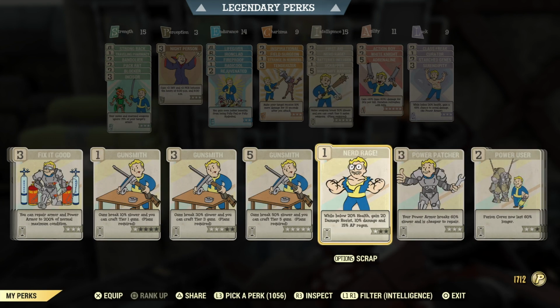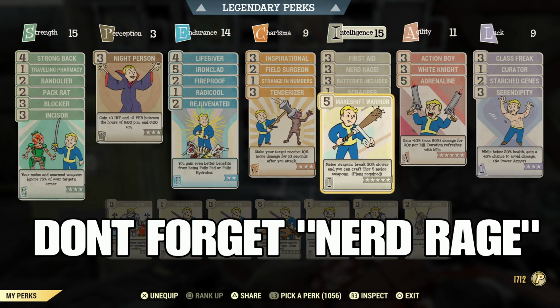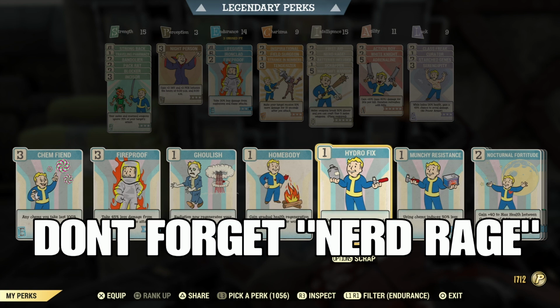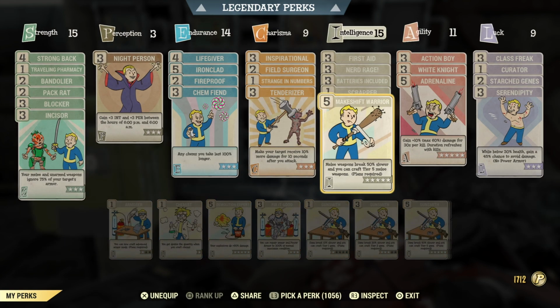Now, this is probably the most important perk card, Makeshift Warrior. I want it to show me actually putting it on here. You probably want it level 5, especially if you're going to be doing this a lot because the chainsaw and the auto axe break extremely fast when using it. I did this for an hour. I didn't even repair the chainsaw or the auto axe before I went in, and it didn't even break once with Makeshift Warrior level 5 on.